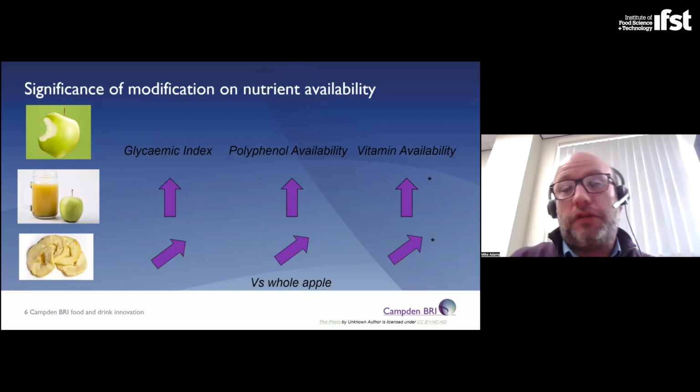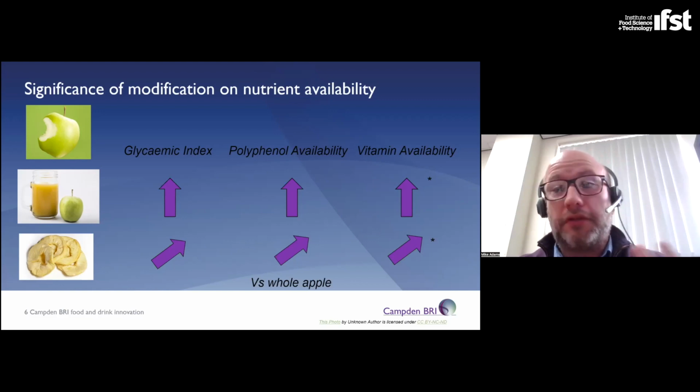One of the negative consequences, and this is certainly true for fruit, is the increase in the availability of glycemic carbohydrates, whether that's sugar in the case of apple, or things like starches in the case of grains. Your body is able to access the starches and sugars much more rapidly, and that causes a much higher spike in blood sugar in a juice than it does in a natural apple structure. And again, in freeze drying, it is not quite as quick, but your glycemic index or blood sugar level will still increase much more rapidly with a freeze-dried apple slice than it would with eating an apple.